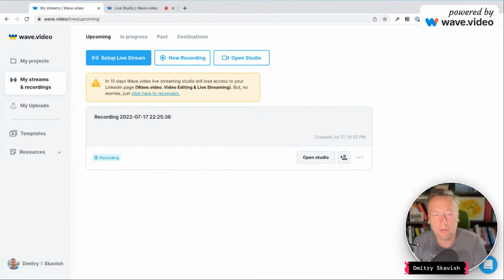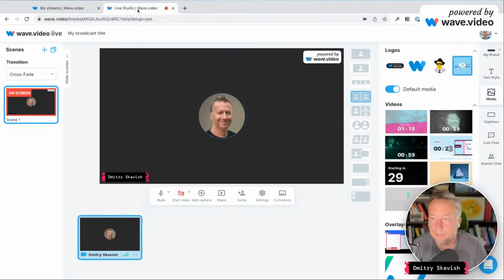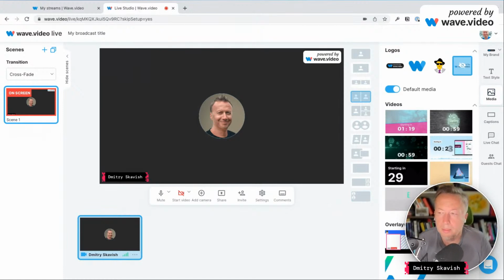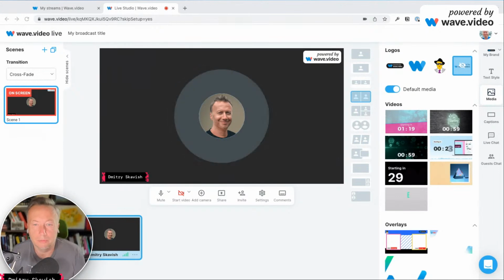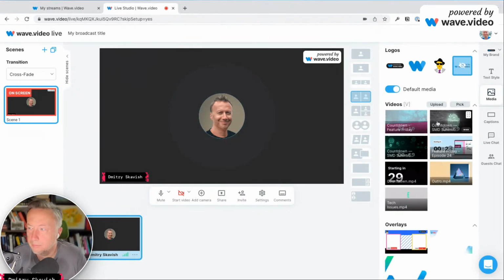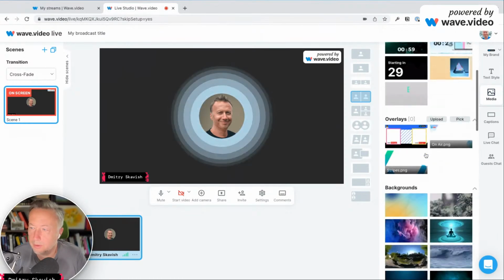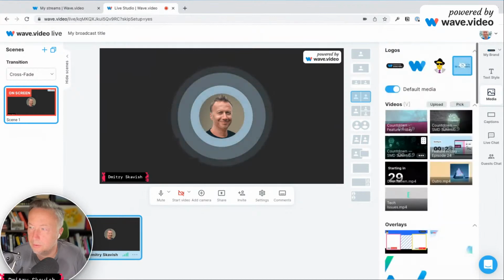Another new feature is in media. Let me just open Studio. So you know that you can upload your media, like your videos, overlays, backgrounds, audio, all that stuff, right? Just click upload.